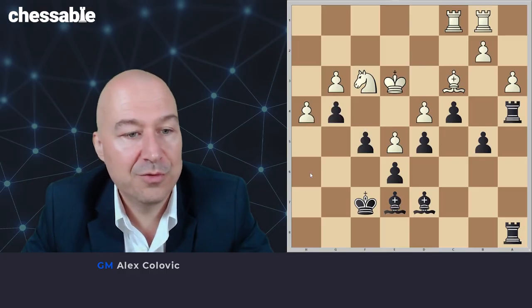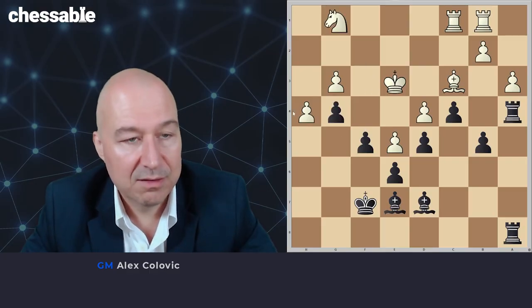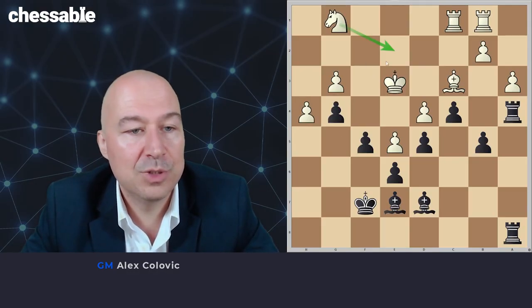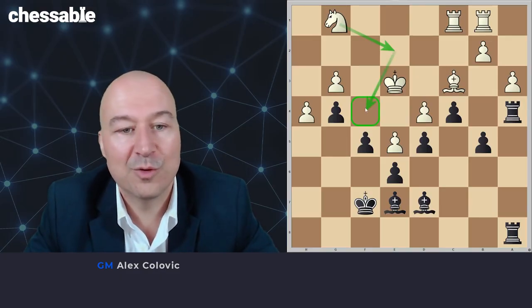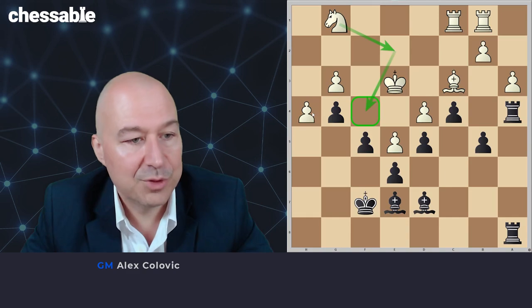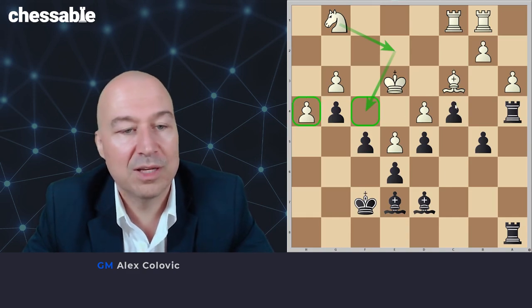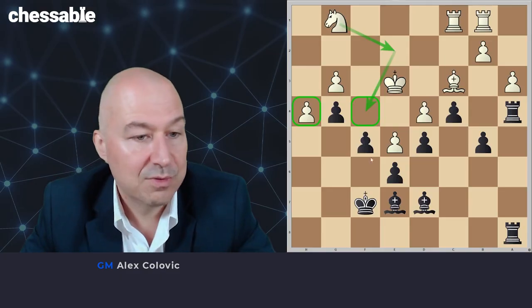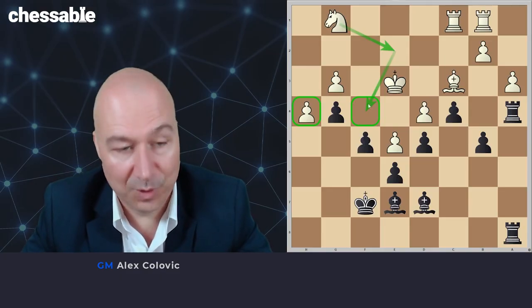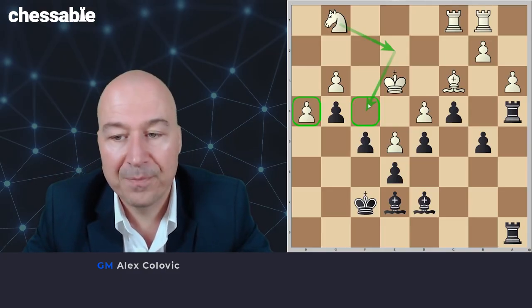If he pushes g4, then after knight g1, the knight is happily hopping to e2 and f4, and you never win this game position for black. Knight on f4, protected passed pawn, everything is closed down, you don't win. So g4 just gives free access to white to the f4 square.